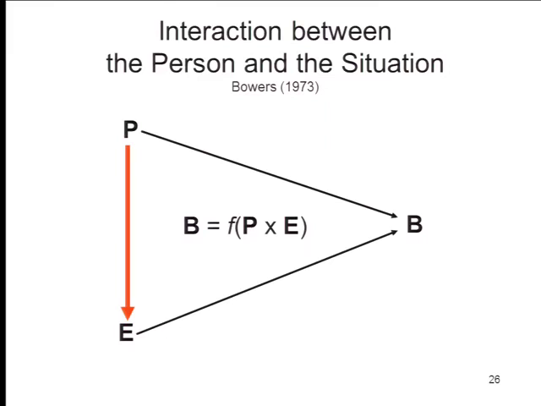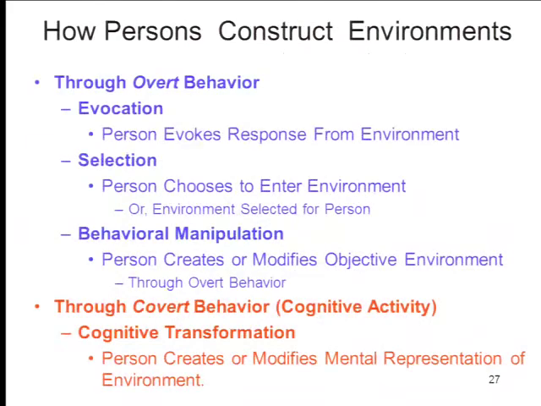Lewin was very clear right from the beginning that personal and environmental determinants of behavior are not independent. Rather, they're interdependent. They relate to each other. They're each bound up with the other. That idea is expressed best, I think, in this doctrine of interactionism that comes to us from Kenneth Bowers, that basically says that people have an effect on the situations to which they respond. So Bowers agreed that behavior was a function of the environment, but he also insisted that the environment was to some extent a function of the person. And the idea that persons shape the environments to which they respond is the general idea behind the doctrine of interactionism. We talked last time very briefly about exactly how people are supposed to shape the environments to which they respond.